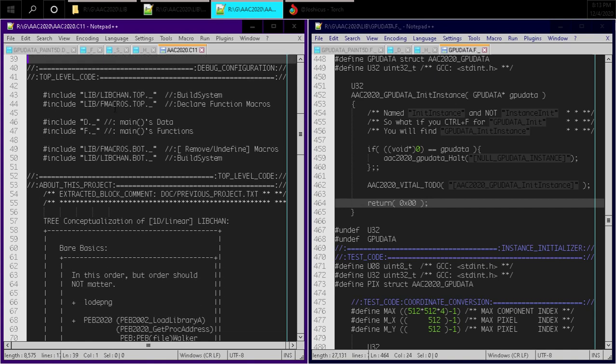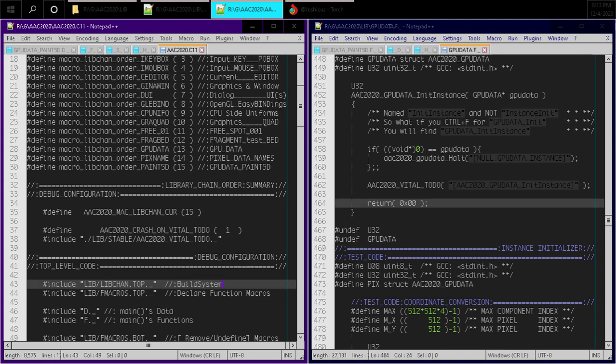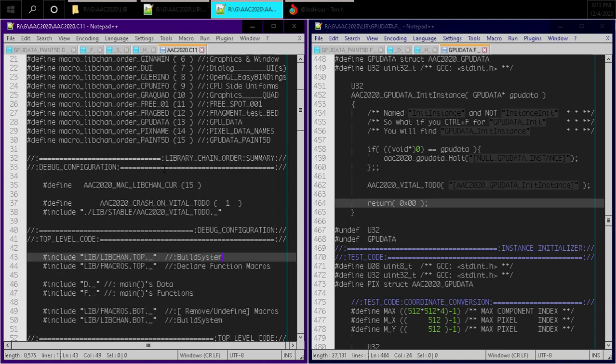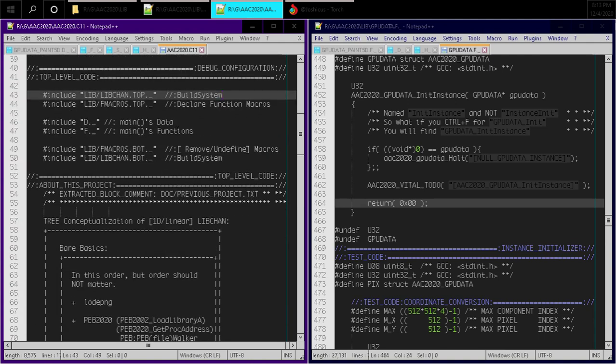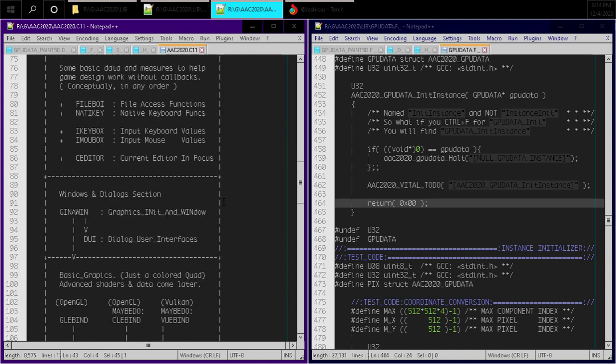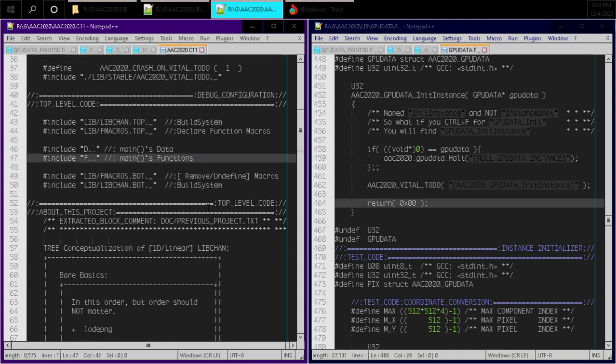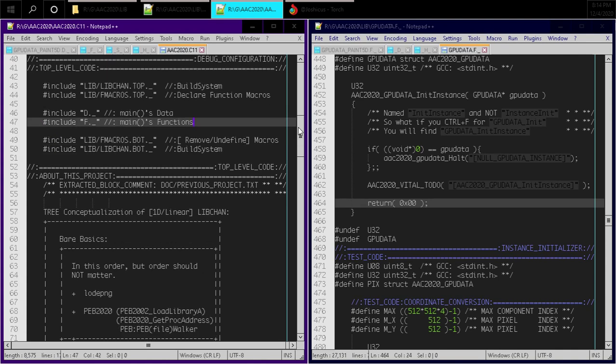So then we have some top-level code. This is basically our build system, and we have 2 pieces of the build system. It's just all the macro logic and include logic that controls this. This is a high-level overview, but where we piece together all those systems and all those files is tucked away in here. But we want to not overload the user with too much information when we're just opening up the main project. So then the main function is divided into a data file and a function file, and that's also within the root folder of the project, because that's another thing you're going to want to take a look at right away when you're getting acquainted with the code.